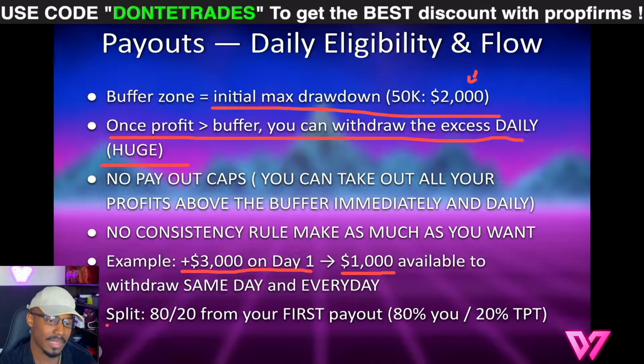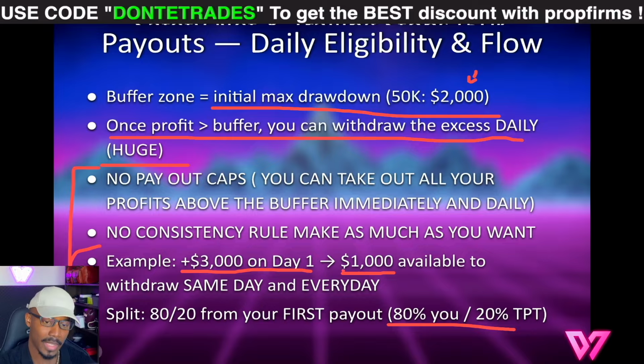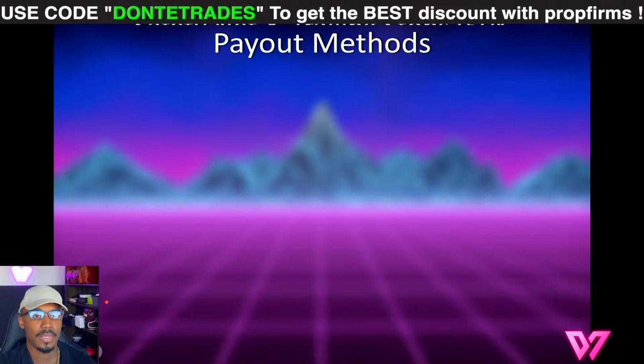The only drawback to this is that they have an 80-20 split, which is not the best. But for me, because of the value of the accounts that they offer, how easy they are to pass, and also their super favorable payout rules, this for me is totally worth it, right? Because again, nobody even comes close to this. Like nobody comes close to these kind of payout rules. So for me, I'll gladly take that 80-20 because the payout rules are very generous, right?